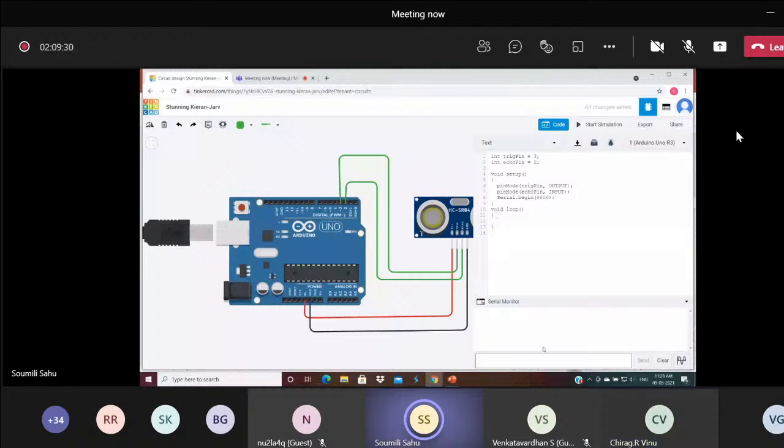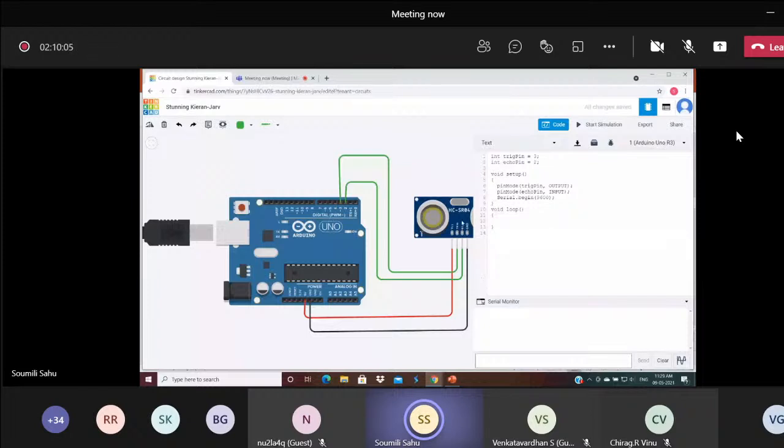Next, as I told you, the sensor outputs the time duration. It outputs the time taken by the wave to travel the entire path from the transmitter to the object and back from the object to the receiver. But our motive is to calculate the distance, right? So we need to apply a little bit of maths in the code to convert that duration into the distance, that is, the distance between the object and the sensor.